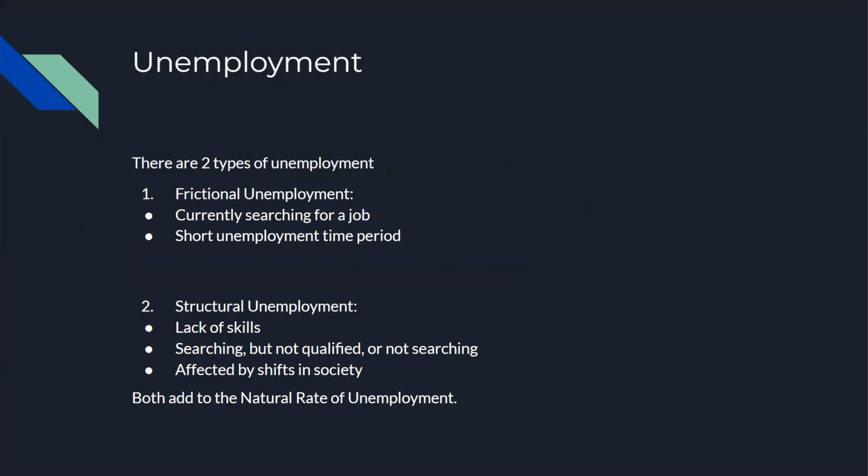So it might be frictional, it might be structural, but tech company layoffs are most likely just going to be frictional, because if you're younger and you were laid off by a company, you're probably going to be just looking for another job, and you're not going to be unemployed for long. It might be structural if you've been working at the company for a long time, but they're automating things and they don't need you to create the presentations because AI will do it for them. You have presentation making skills, but AI has been taking everything over. So technically your skills are useless because AI is a lot cheaper than you are.